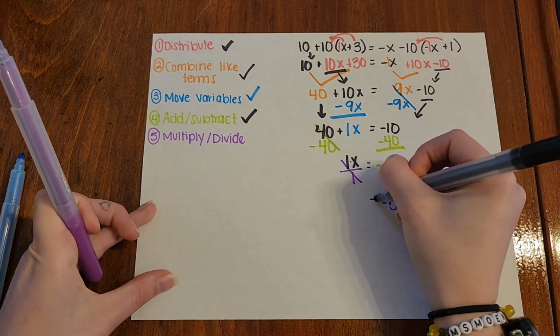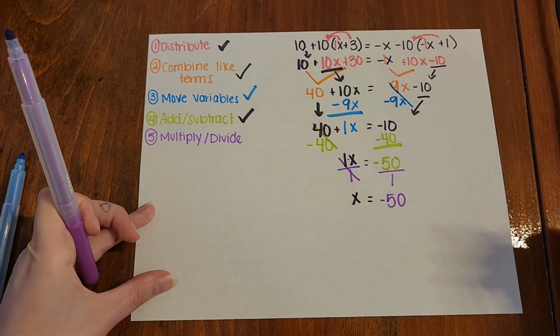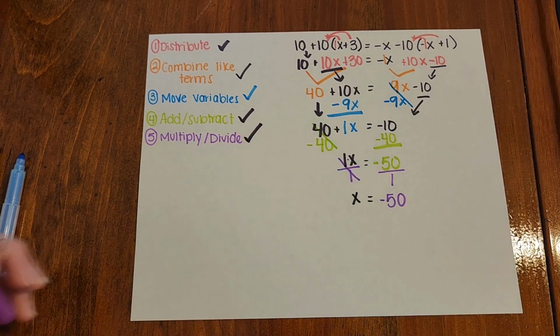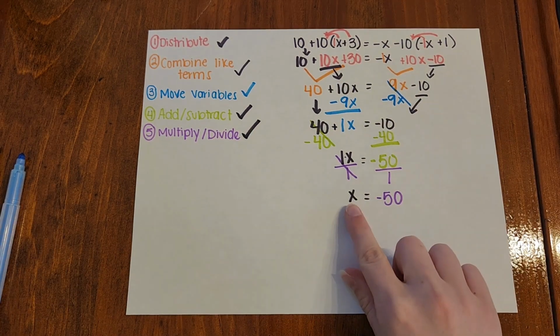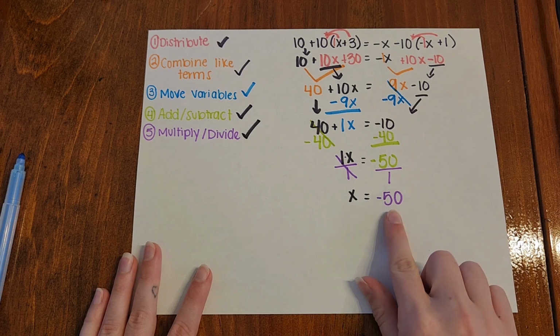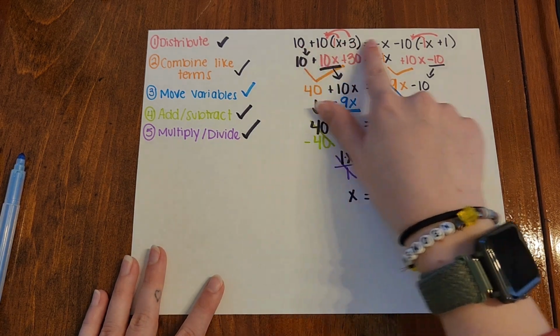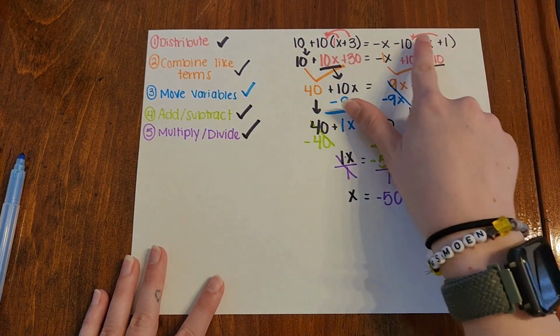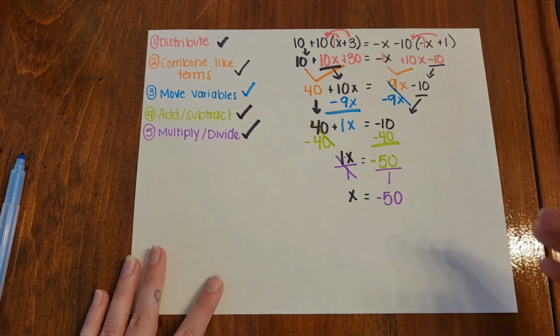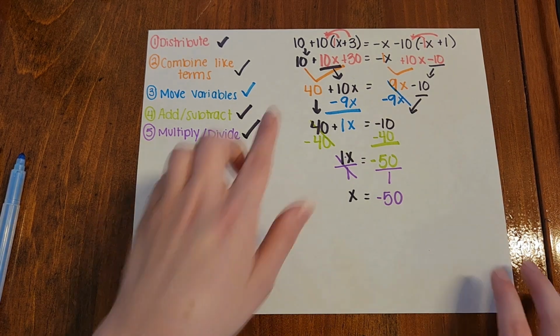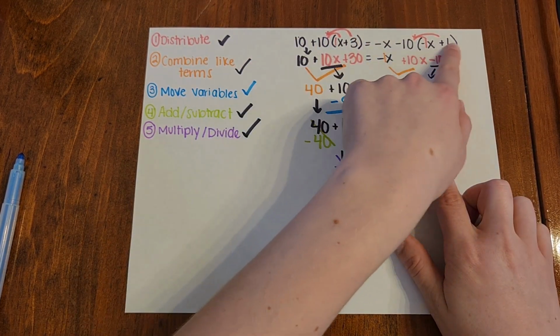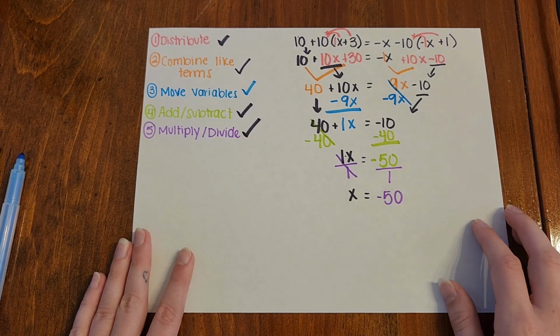All I'm going to do now is bring down our equal sign and our x, and that's going to be our last step. We finally have our letter by itself that equals just a number by itself. So our final answer is x equals negative 50. And if we wanted to check our work, we could write down this original equation, and anytime we see x's, we can plug in the negative 50 to see if this side of our equation is also going to equal that side of our equation, and it should work.